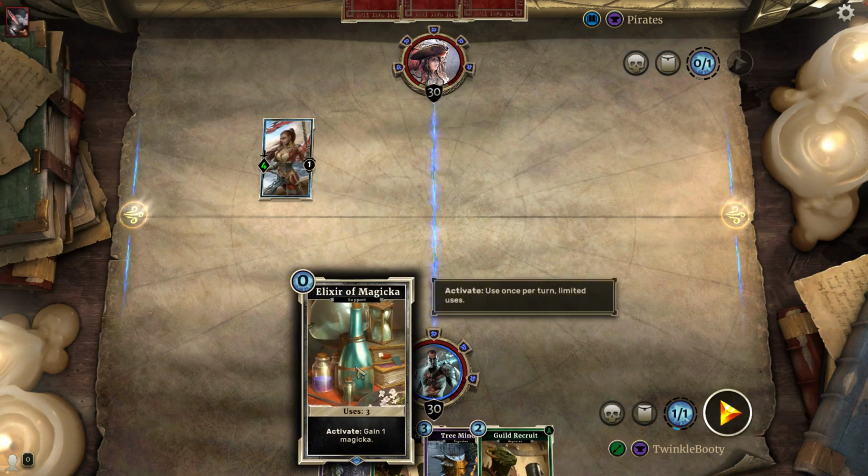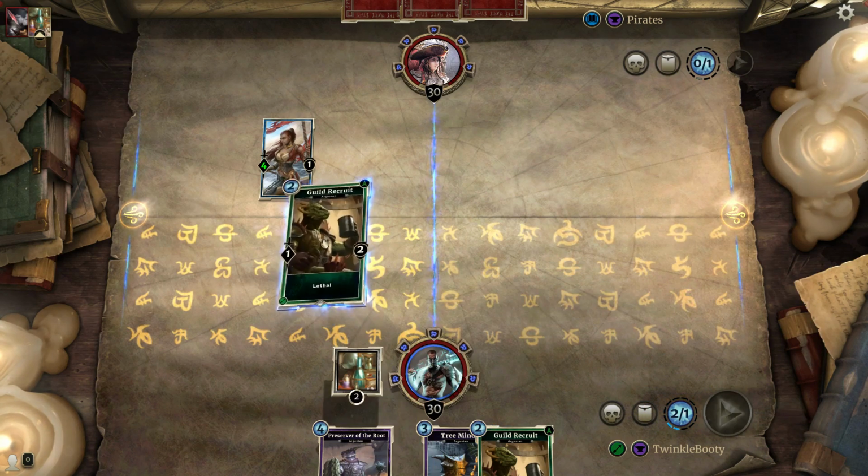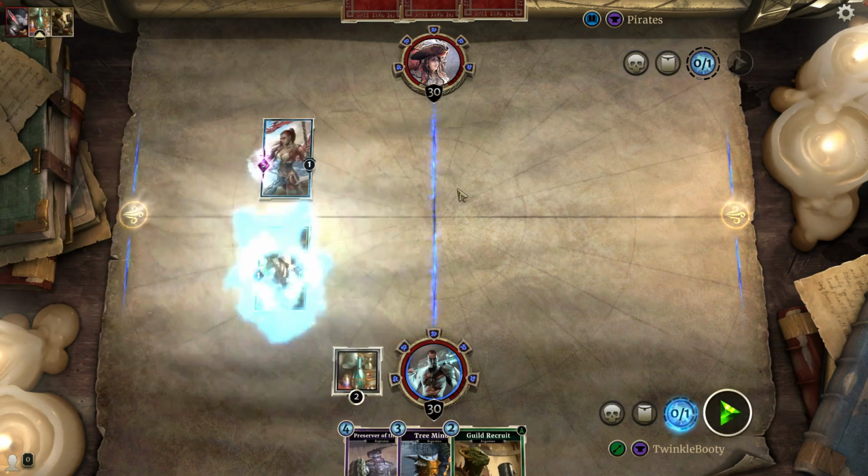Okay, so let's tap this to get extra mana. If I put him here, he moves with that other guy, right? Sign me up.